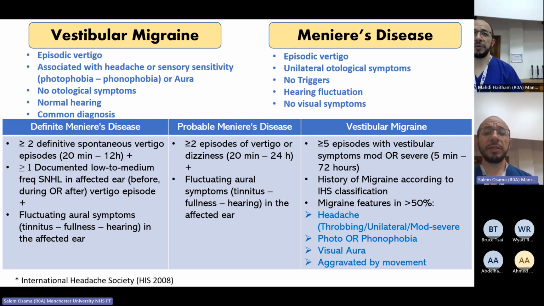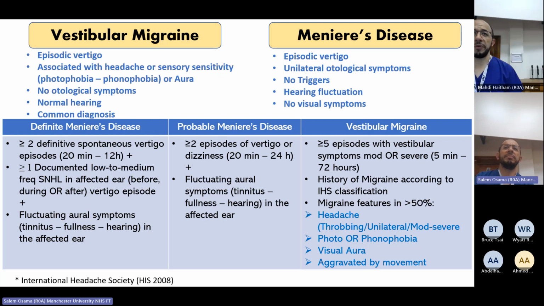But we have some points in vestibular migraine that will keep you thinking about it, especially the long-lasting episodes of feeling dizzy, and this dizziness is aggravated or provoked by some factors like photophobia, any visual light stimulus or any sounds. Some of these patients may present with a visual aura and or headache, which would be typical. But also, one of the tricks, you can ask the patients about the past medical history.